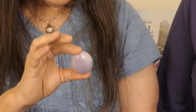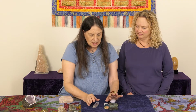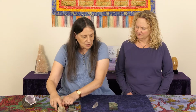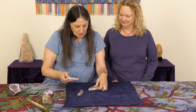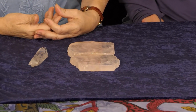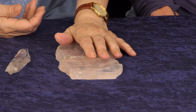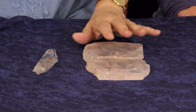It's really nice. Okay, so that's if I'm going to use emerald as the base. But what I find is a particularly excellent stone as a base for the inner peace layout is good old wonderful rose quartz. There we are. And that's when the heart is stressed. And there's nothing like heart stress to disturb inner peace. Interesting, huh? So that is a heart stone, rose quartz, beautiful, reduces blood pressure. It's magical. It's got everything from physiological all the way to spiritual.